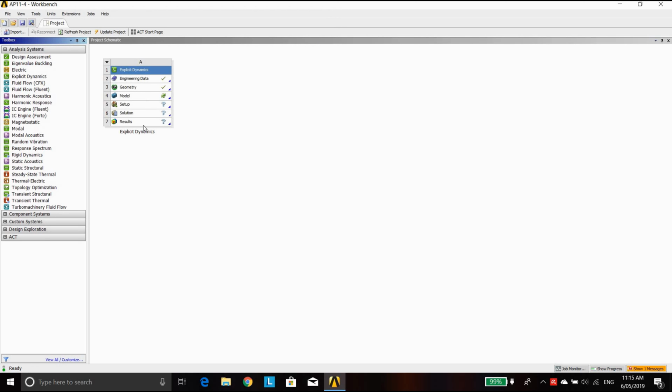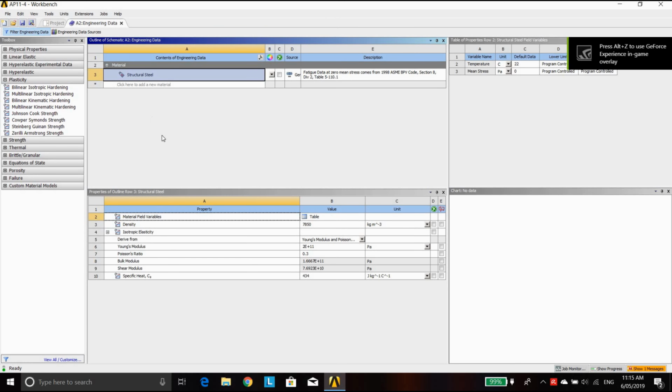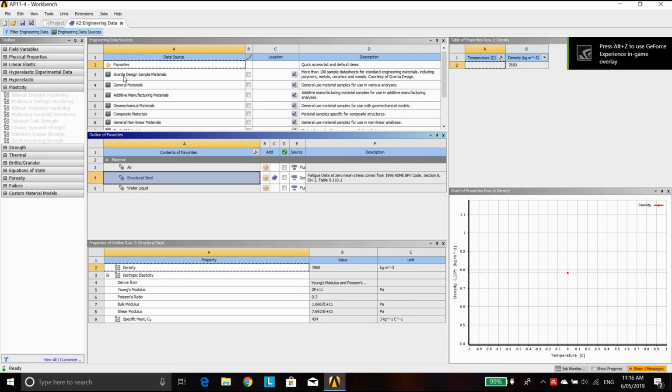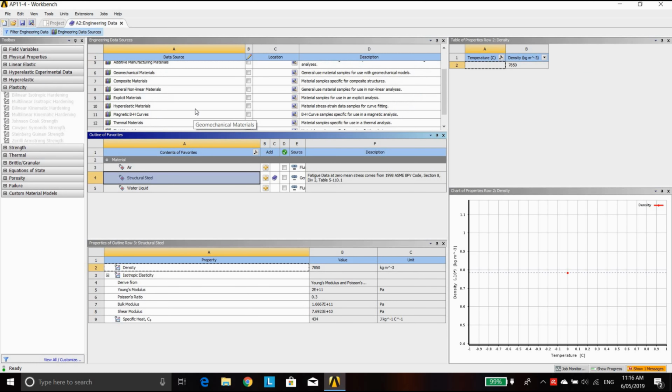Now everything is inside. The first step is including the material. Remember, we used a lot of general materials and nonlinear materials. Now I'm going to use explicit materials.